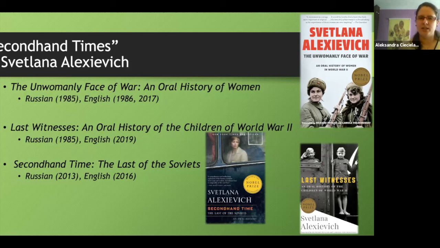Another very interesting book, Last Witnesses, an oral history of the children of World War II. Again, originally from the 1980s, in English, published in 2019. And a very interesting last recommendation, Secondhand Time, The Last of the Soviets. It's a study that she did in the 1990s and beginning of the 2000s. It's a book based on oral histories with people about their perception of the Soviet Union and the transformation in Russia.